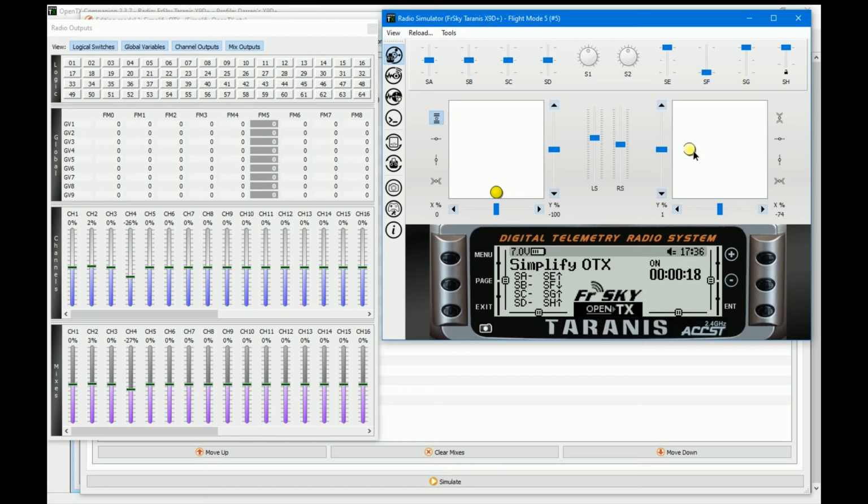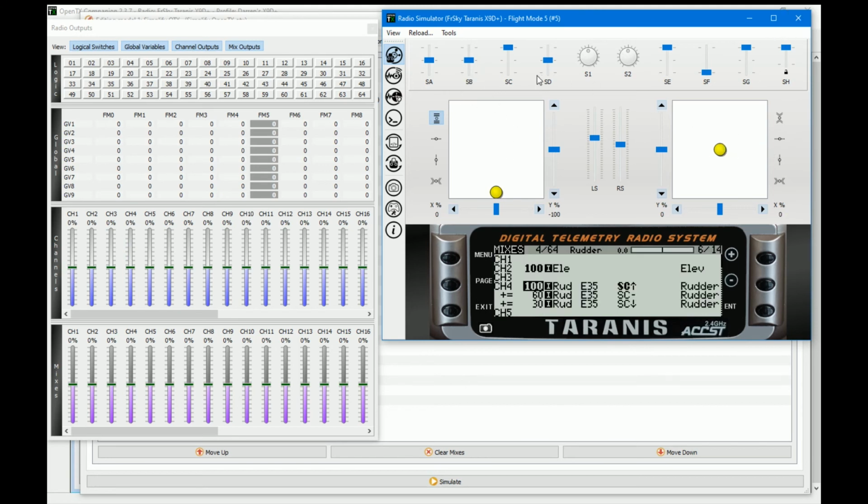And again, if I do it on the aileron, it's the same. If we put that to there, we'll get what, 30%? Oh no, that's up, so that's 100%, 30%, and then on the rudder, 30%, 100%. And of course the expo is working the same way, so both of these have the same expo curve. So that's how you do it on the switch.